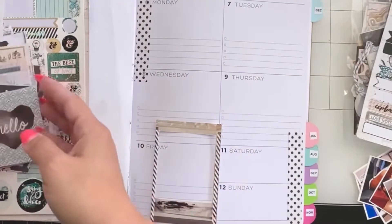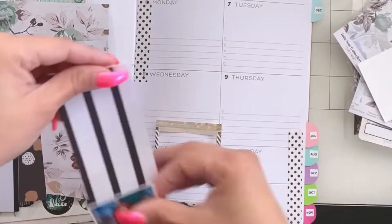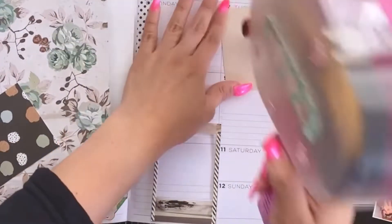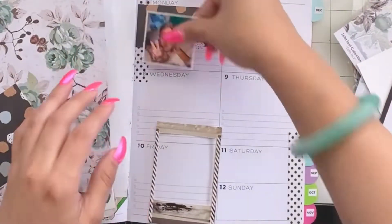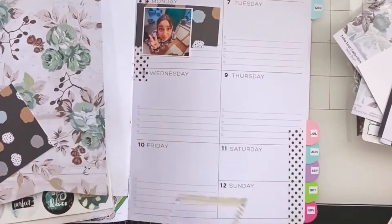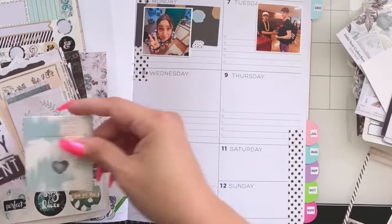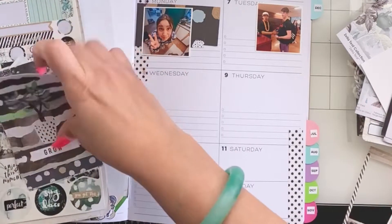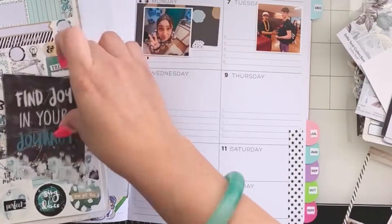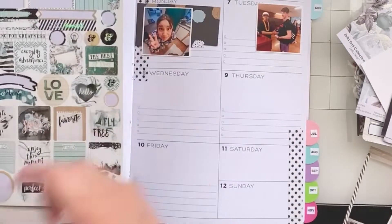A little bit of blues, and let's get started. I am using a lot of the scraps that I had from the paper pack — I never had the actual collection. I picked it up at a scrapbook expo a while ago, years ago, and this is all I have left. I love these colors and I'm trying to use what I have to make this layout cute.